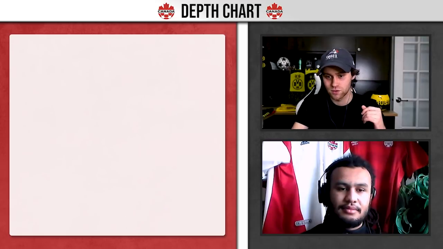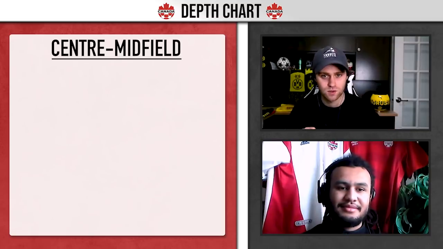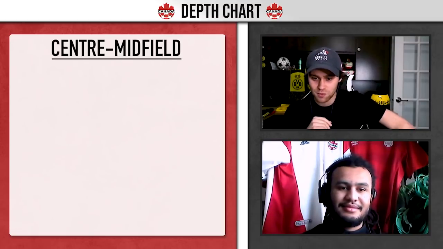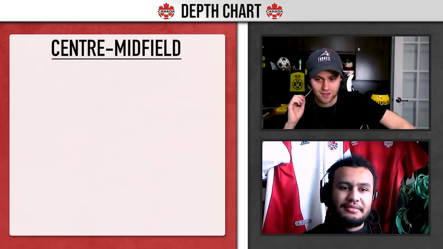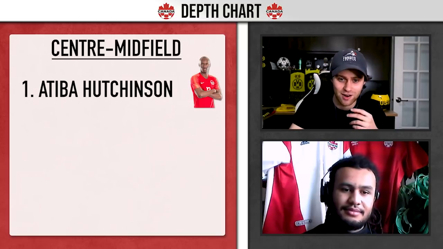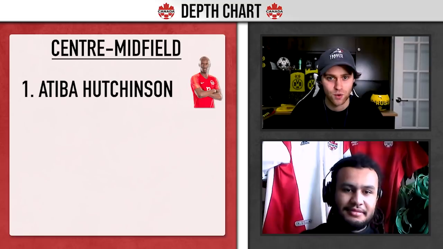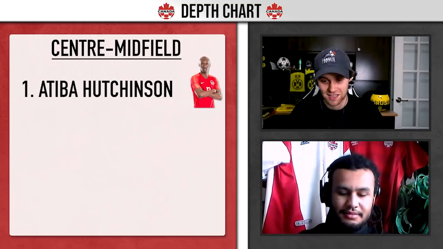But now it's time to move on to some of the meat of this depth chart, because we put 5 names in, because I forgot to take 2 out, but it's fine. The first one we're going to do for the center mids, we're going to go through it. It's going to be Atiba Hutchinson, who, I mean, 39 years old. I don't know how much longer our man of fine wine can keep it going, but obviously, when fit, when healthy, we know what he can do. And even at this age, he's still doing it.